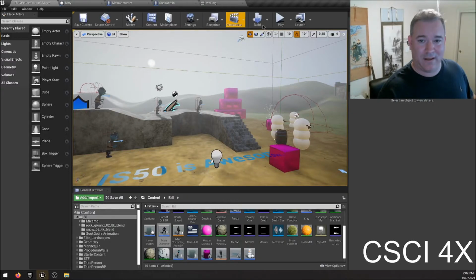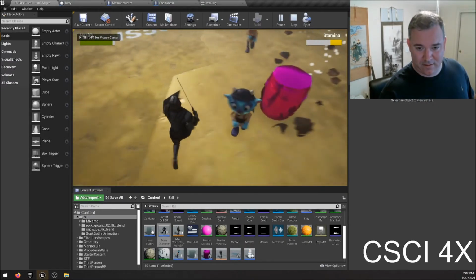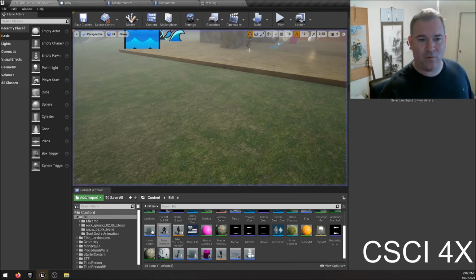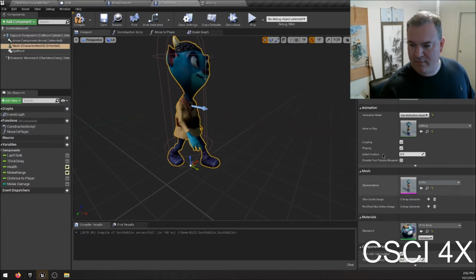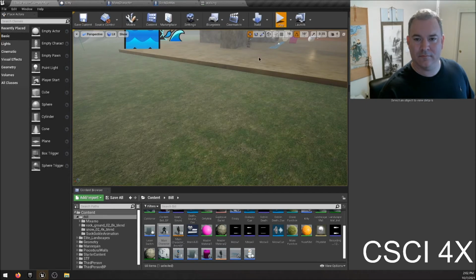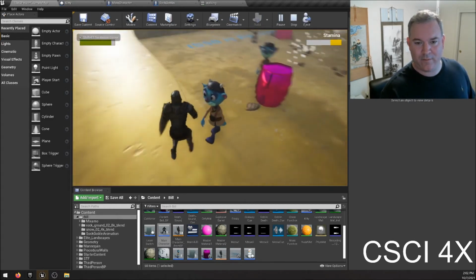So let me back off on that and show you, because I think the goblins are, honestly, I think they're fine. I'll try the walking animation on them and just see if that looks a little bit better. Let's try that. I don't know, what do you think?